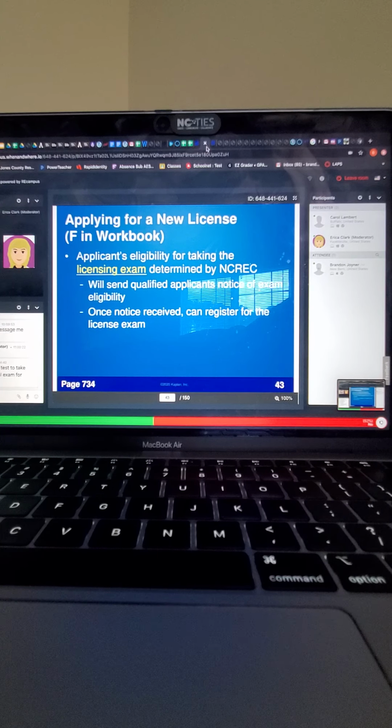There is a national portion that is 80 questions. You must make a 71 on that. Then there's a state portion that is 40 questions. You got to make a 72 and a half on that. If you pass one and you don't pass the other, then you go back and take just the part you did not pass. But it still costs you $164. $64 for the test and $100 application fee again. So you have to pay that application fee each time you don't pass. So study real hard and pass it the first time. Okay.